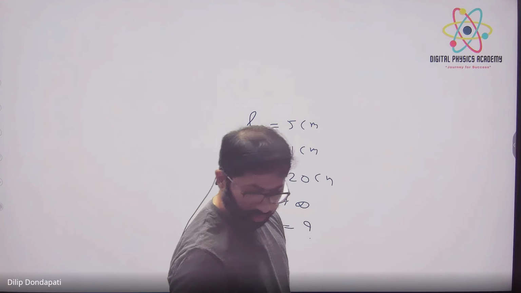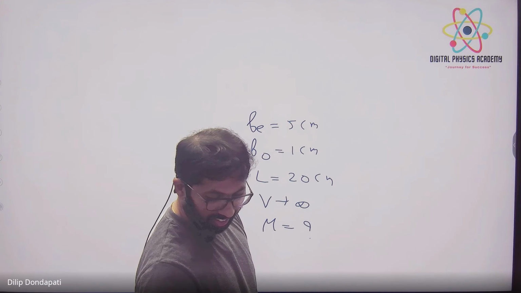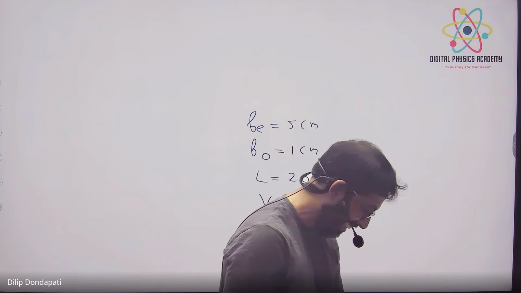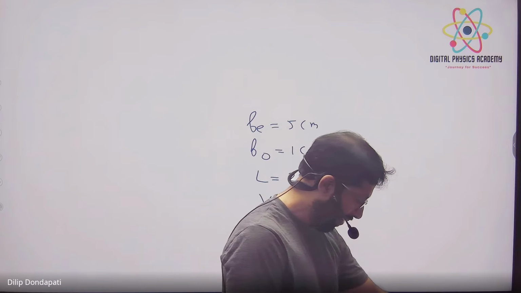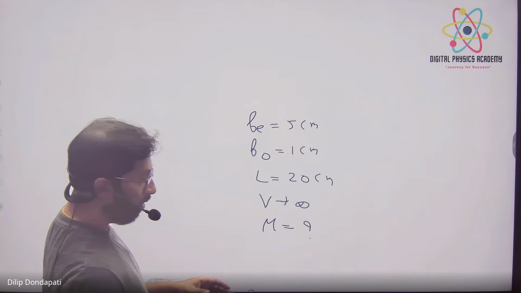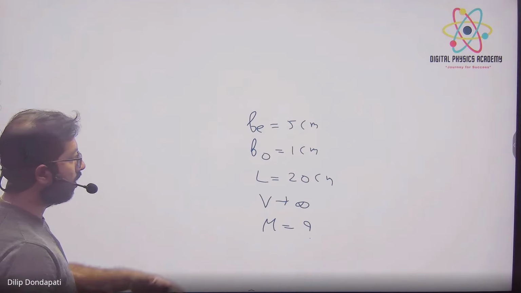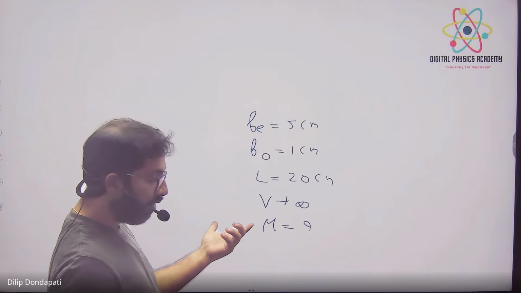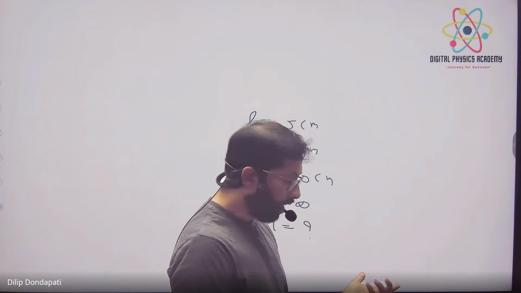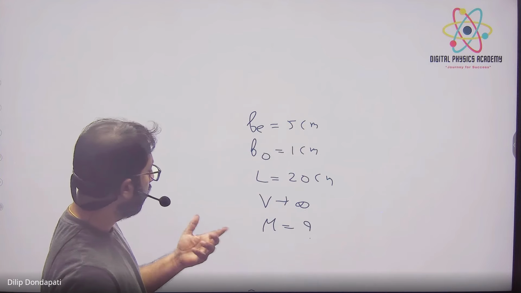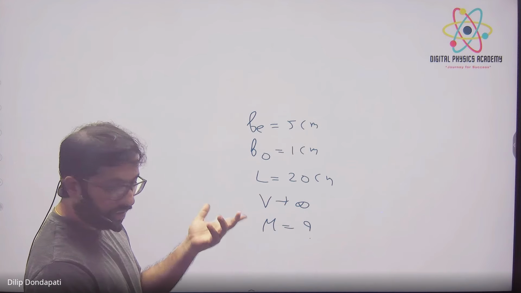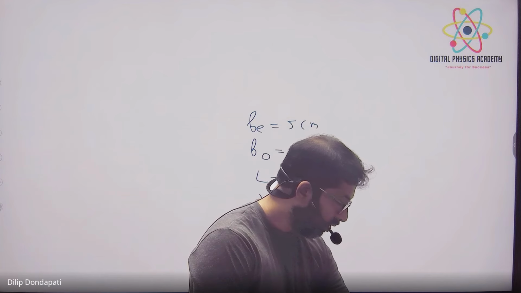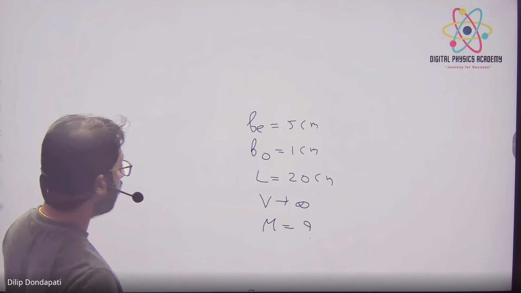Oh, 100. No, how are you doing this? Different logic is being applied. Use the formula. What is the formula for infinity, which is the minimum magnification? VO by UO into D by FE. VO is not given for the objective lens, so you have to use the lens formula and solve to get UO.